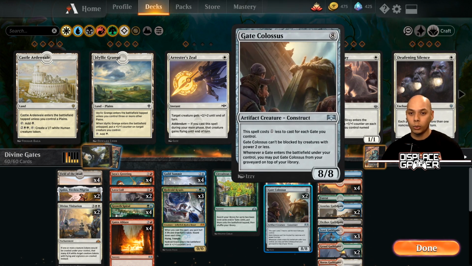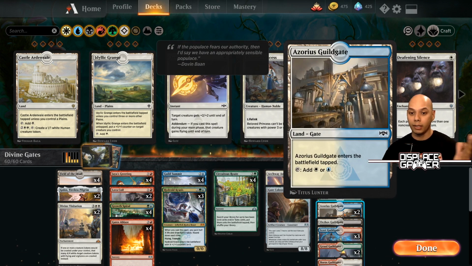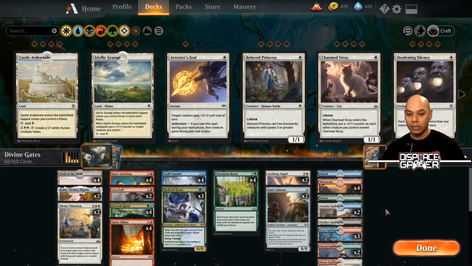And then to essentially keep our life a little bit more protected, we have our Gate Colossus here, which towards the end of the game you can end up playing for like 1, 2, or even free, and you can keep recurring this back on top of your library and drawing it out with our Guild Summit here, and then dropping any kind of gate land, and you can keep recurring that over and over. And you can start to see how people just can't, especially when you get into turn 5, 6, 7, and 8, people just can't deal with this.